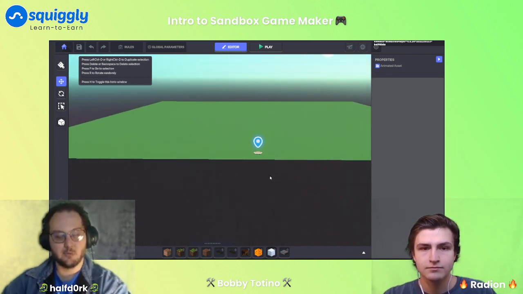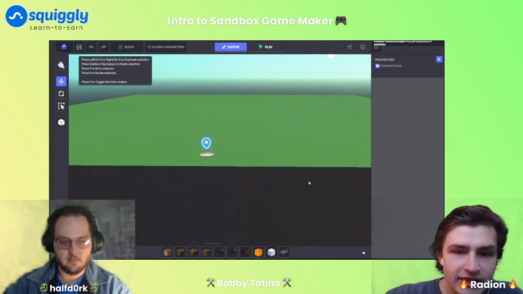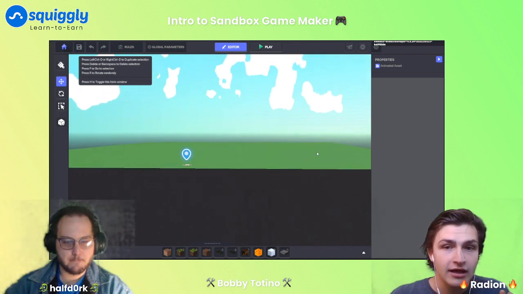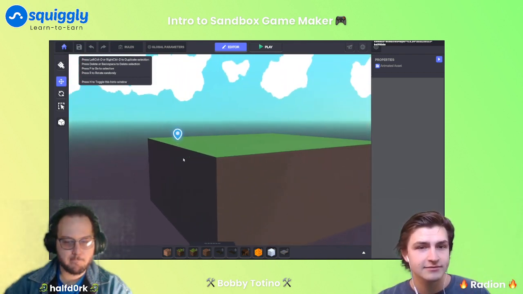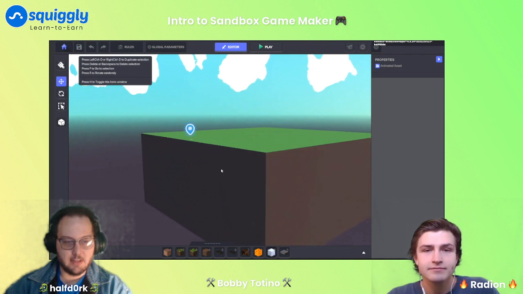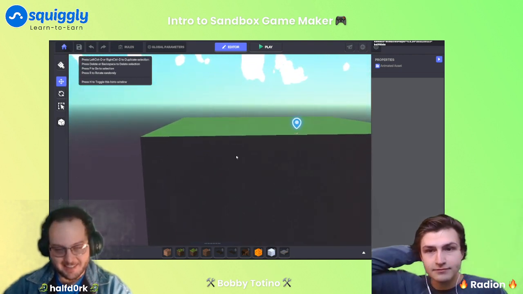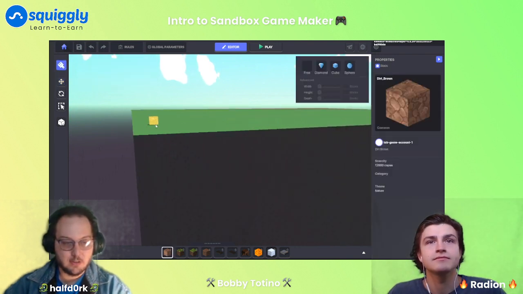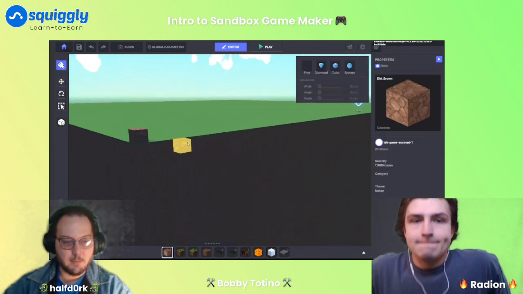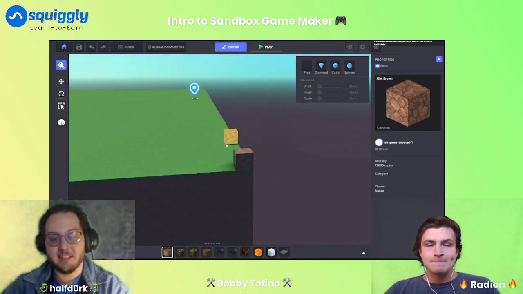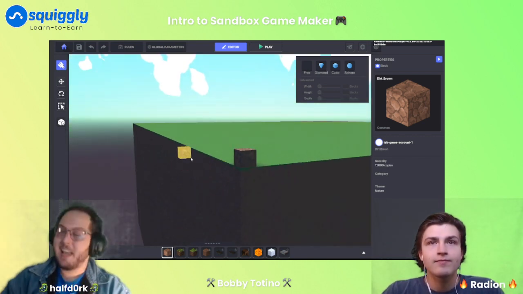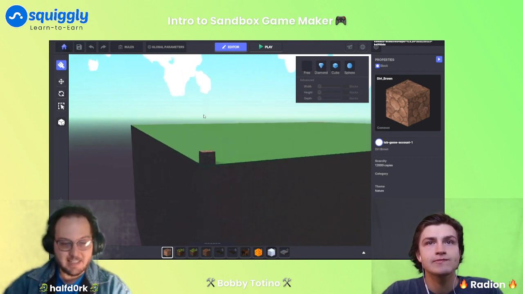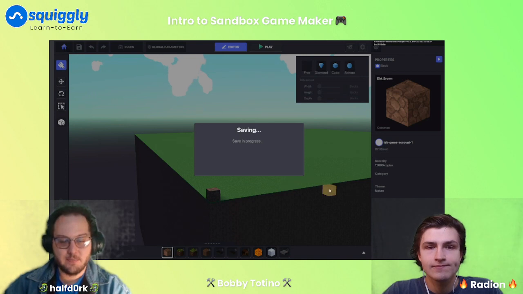So Ed, can they see my screen right now? We absolutely can see your screen, and we're looking at, if I'm not wrong, a 1x1 plot of land? Yes. So these 1x1 plots of land, they have a specific number of kind of these voxel cubes. So each one of these cubes makes up the entirety of the land. It is, I believe, 98 by 98 in width, and then the height is 128.